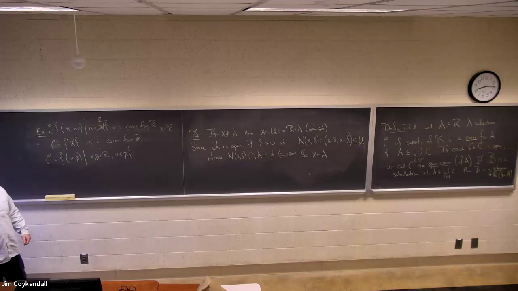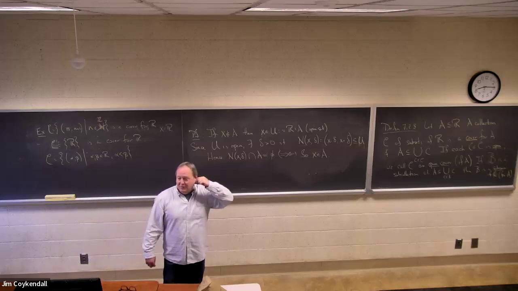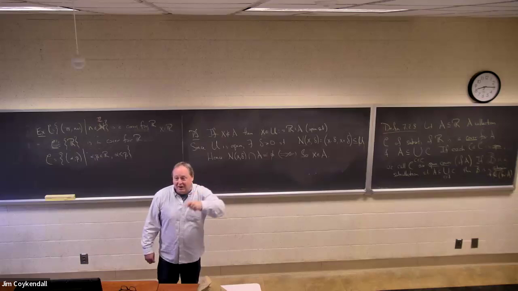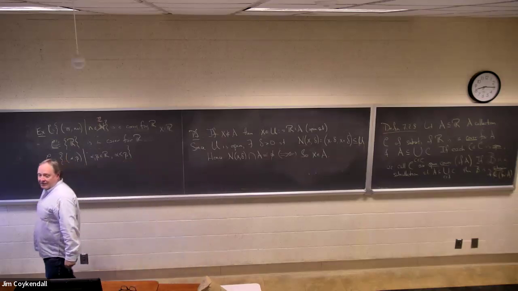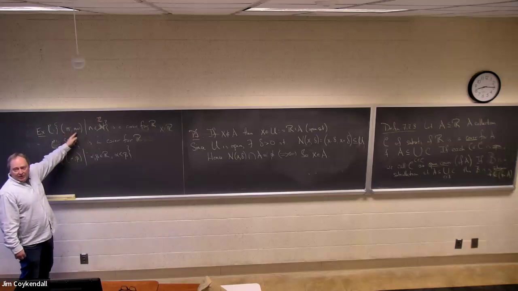There's a problem with my cover here. Can somebody name something in the reals that's not covered by my cover? No, I've got all the irrationals. Anybody give me a single number that's not covered? Zero? Oh, you're right. Zero's not ever in here. Because we've got the interval from 0 to 1, we've got -1 to 0, but we never cover up 0, do we? In fact, we never cover any natural number.